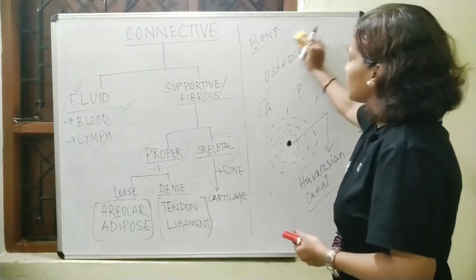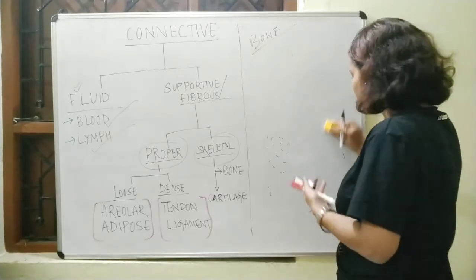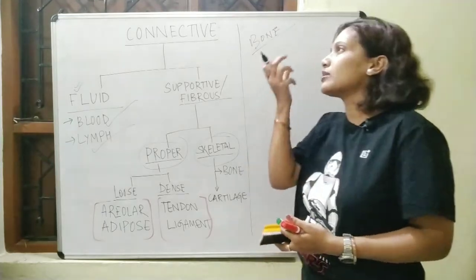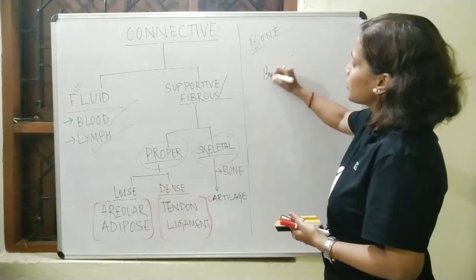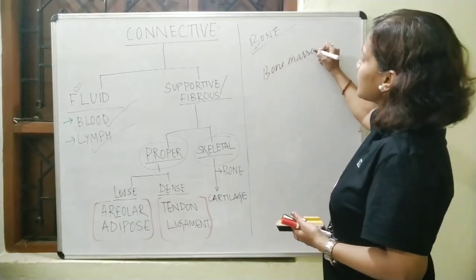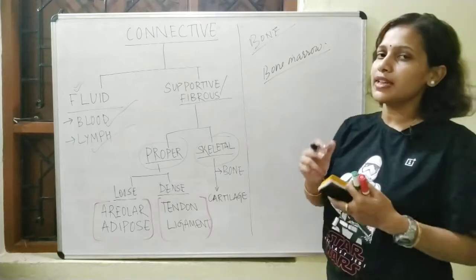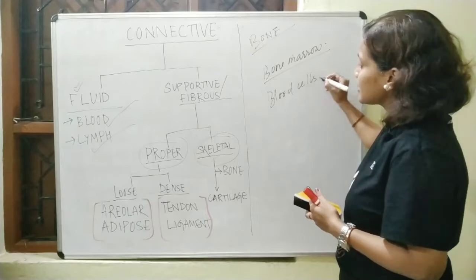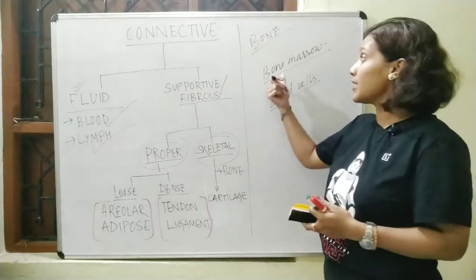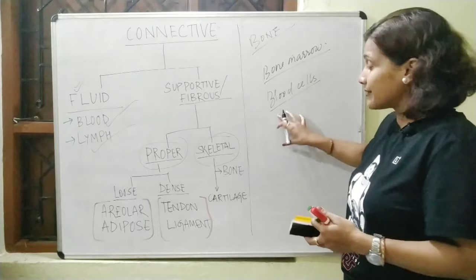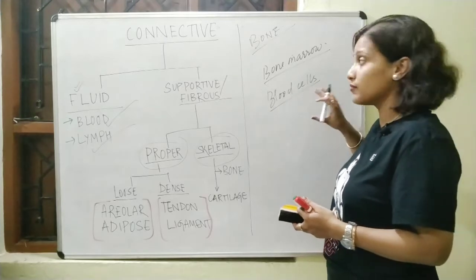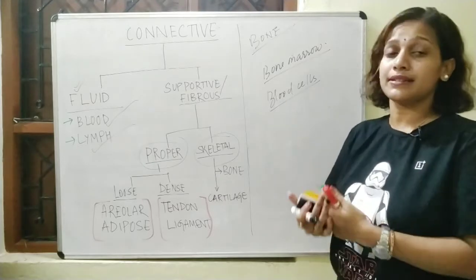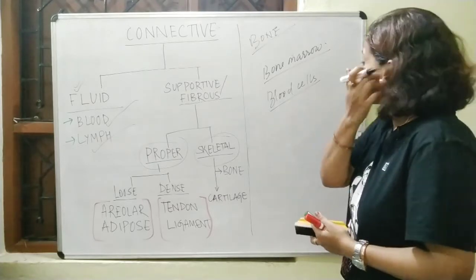And bones have a lot more to say about, like they have a special fluid substance inside them which is called your bone marrow, and this bone marrow is responsible for producing the most unbelievable thing, that is your blood cells. Yeah, the bone marrow present inside the bone is the one which produces the blood cells, that is the RBC and WBC and platelets. I hope that is clear.